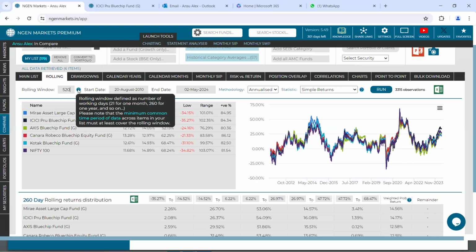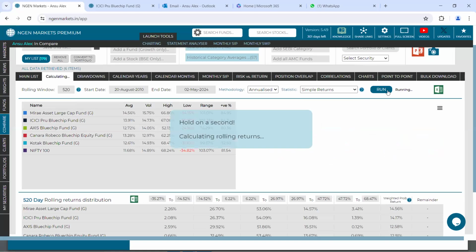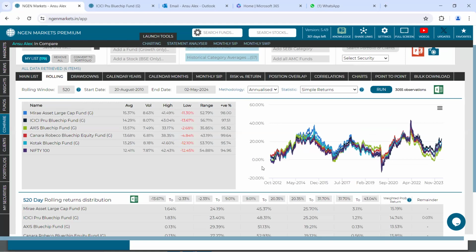Let's say I just change this rolling window. I input 520 and I click on run. So this average column basically tells me, let's say a specific investor has stayed invested in Mirai Asset Large Cap Fund for any 2 years from the start date of 2010 to 2024 May.